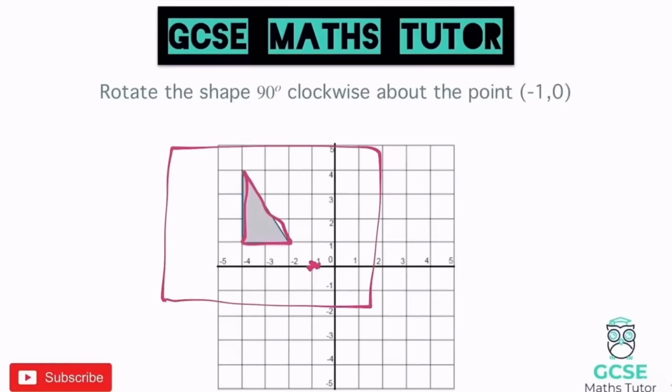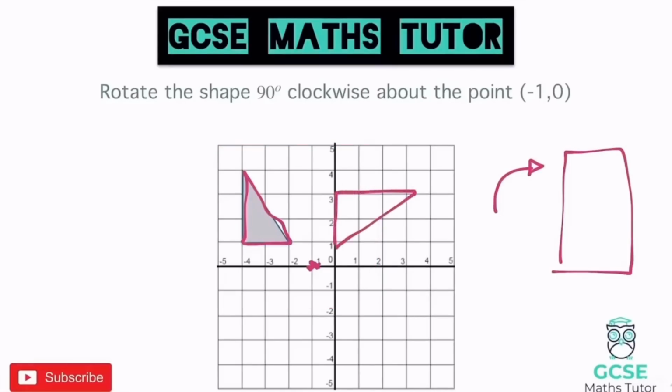So we would rotate it 90 degrees, so it would be facing this way and just making sure it stays nice and flat. And it would rotate the shape, let's have a look, it would go to here on your tracing paper and then you would just lift your tracing paper up nice and carefully and draw it in at that spot.